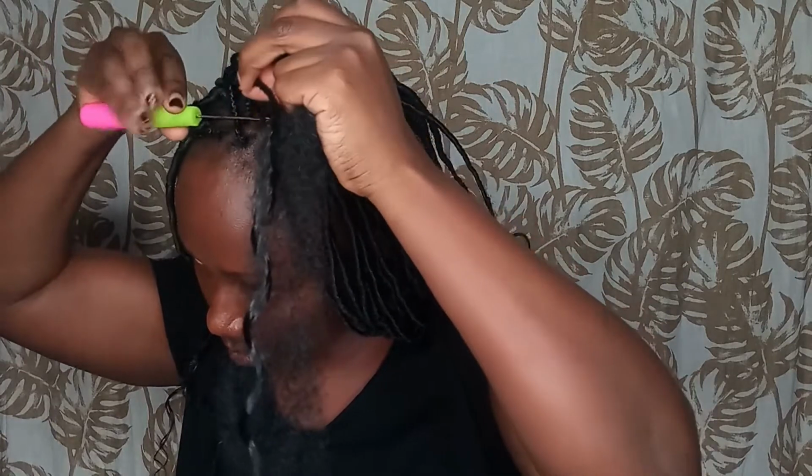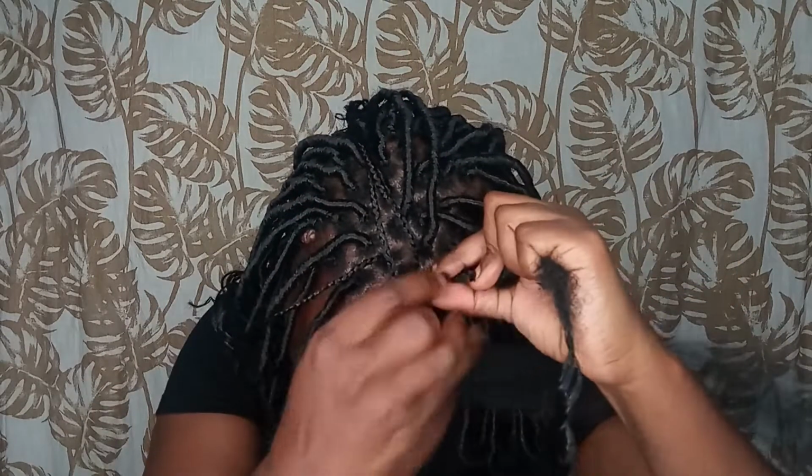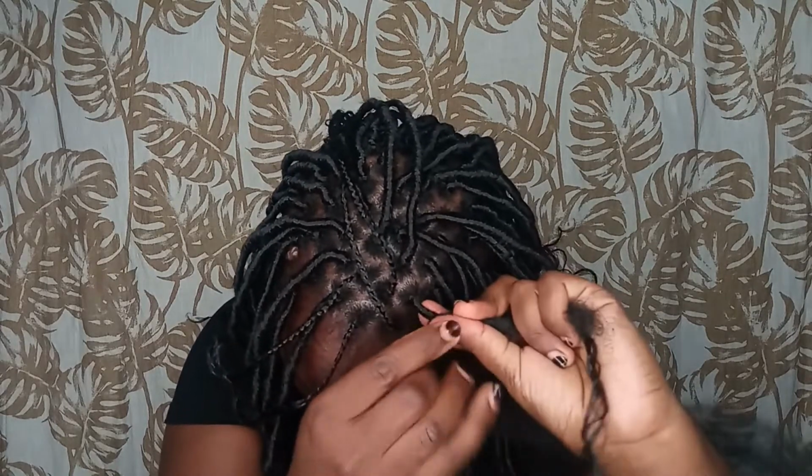So then I took my crochet needle and crocheted the piece of hair into the knotless braid. As I was doing the crochet, I made sure that I pulled one side through and it was a bit shorter than the other. Then the longer side is what I used to wrap my braid, and my index finger was the one securing the wrap. Make sure you overlap the hair as you wrap.